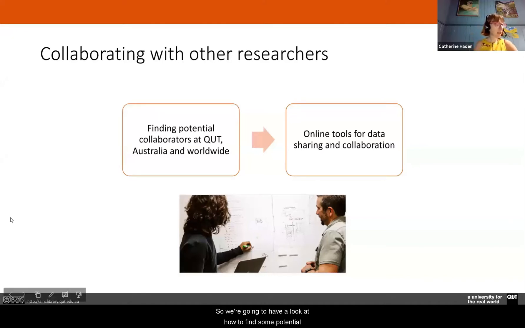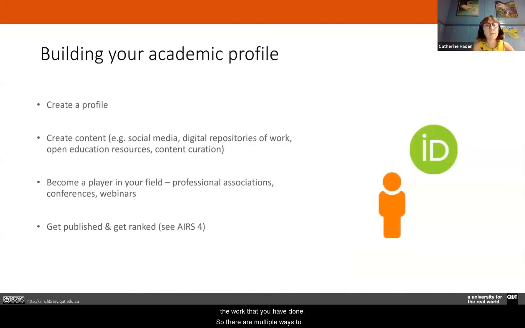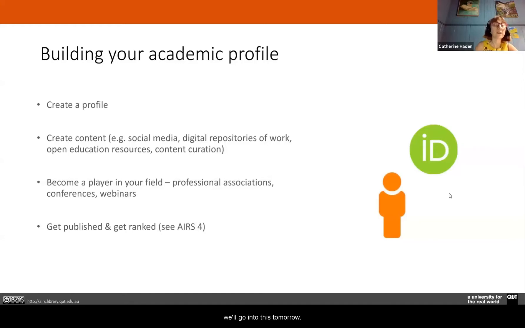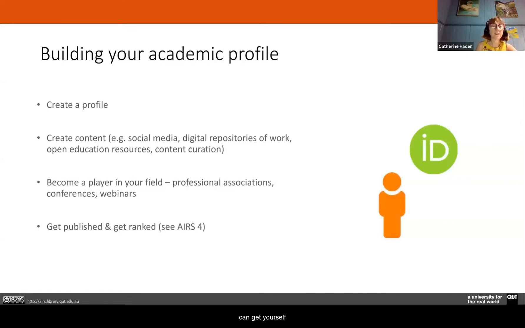We're going to look at how to find some potential collaborators. In a way, it's about selling yourself, making sure the world can see the work that you have done. There are multiple ways to do this: you could create a Google Scholar profile, make sure you have an ORC ID — we'll go into this tomorrow — ensure your articles are available in digital repositories like our ePrints, join professional associations, go to conferences, host webinars, get published and ranked. All ways to get yourself visible out there in the world of research.